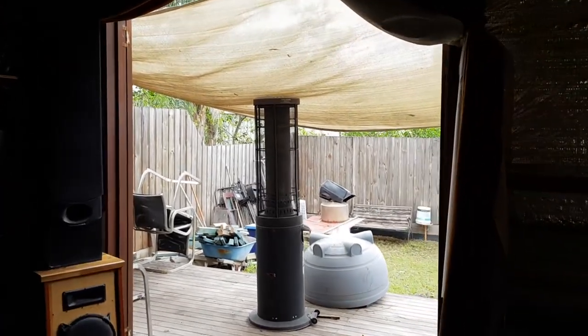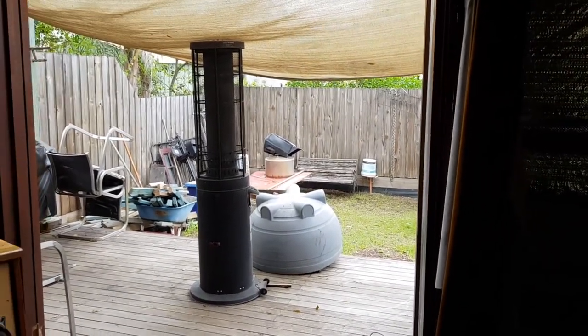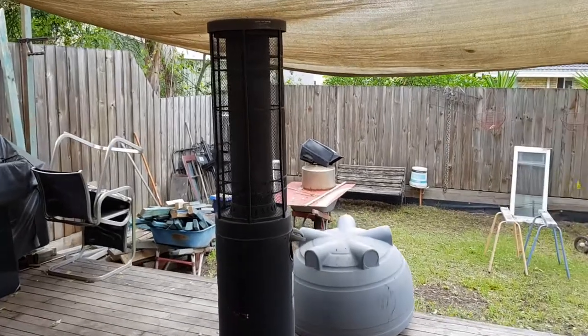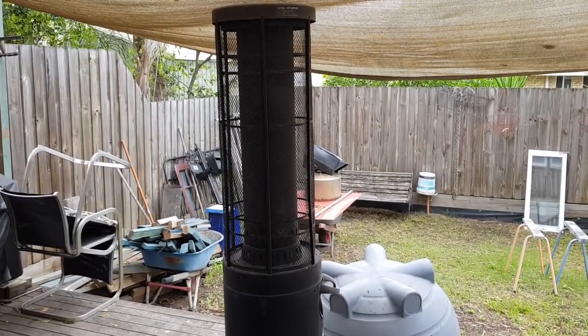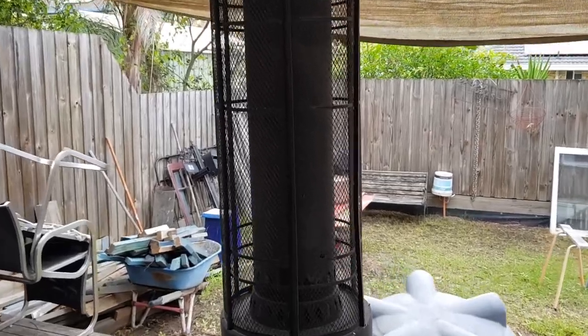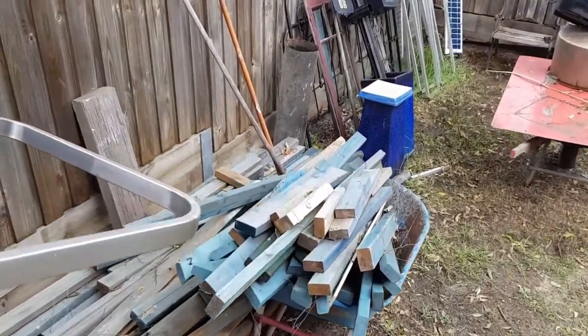I'll show you now. By the way, this heater that you see sitting here, I wouldn't turn it on underneath that shade cloth. I just found that at the dump, this heater, and I thought one day I might want a heater like that, and I haven't even tested it out. I'm sure it works though. But if we come over here, there we go, look at all of that.